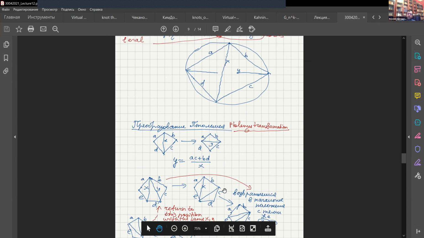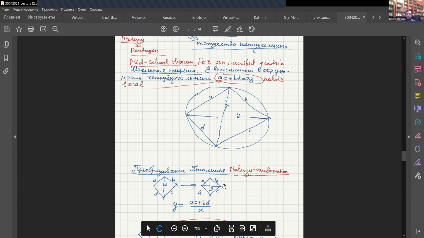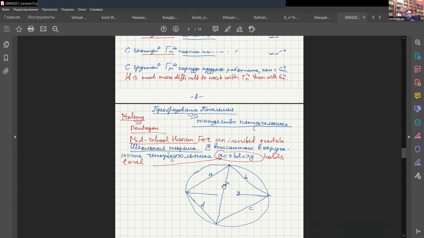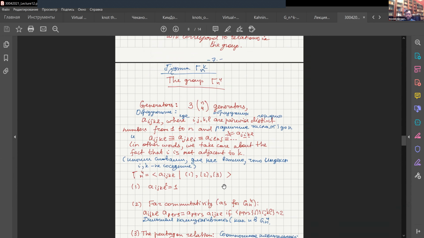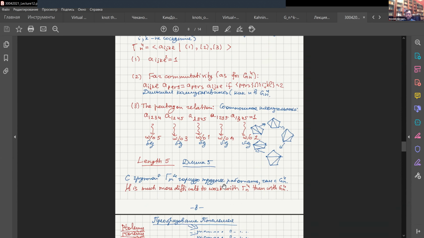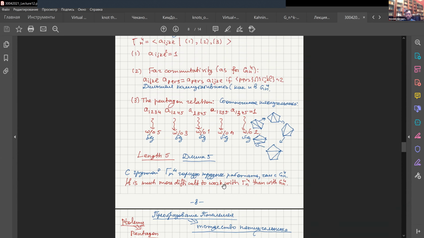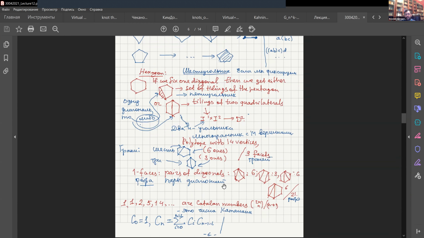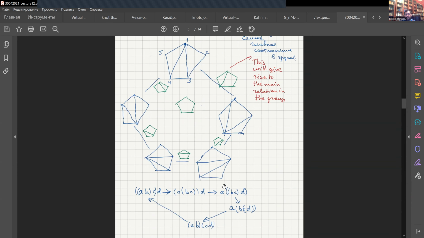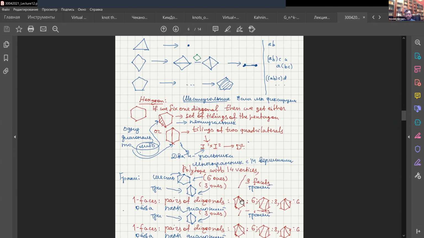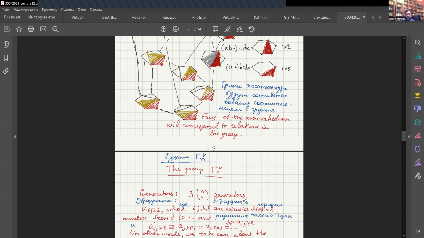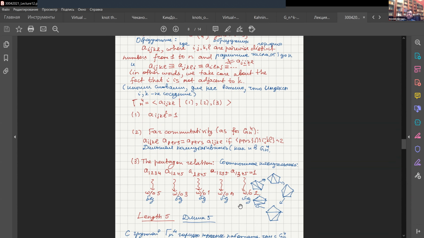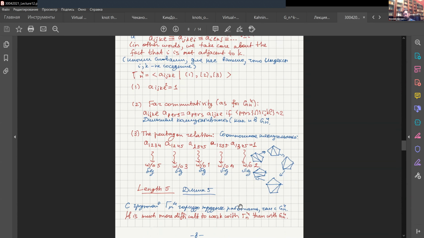And actually, we're interested in, of course, here I could have written the theorem. I forgot to write it. Of course, the theorem is both important and easy to prove. So if we have a dynamics, then we will get a map from the braid group to gamma, and if we have a pure braid group, then we will have a homomorphism.